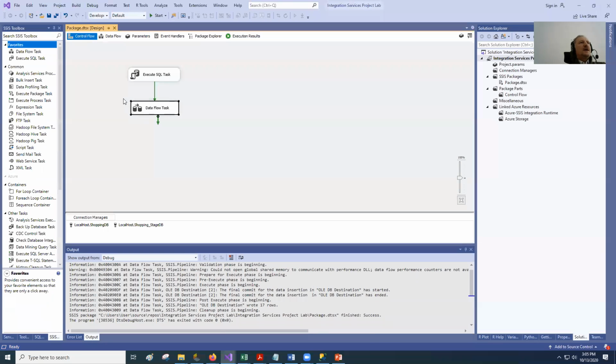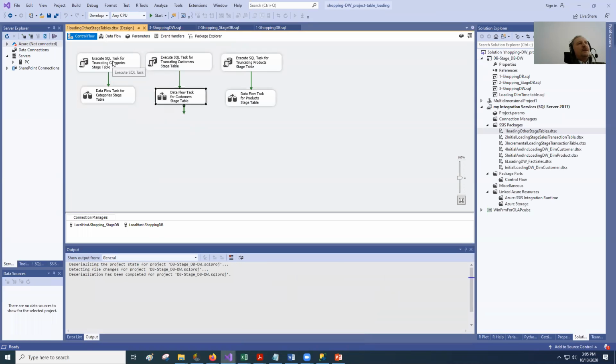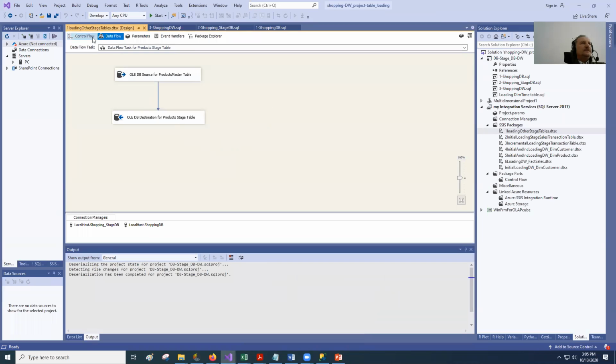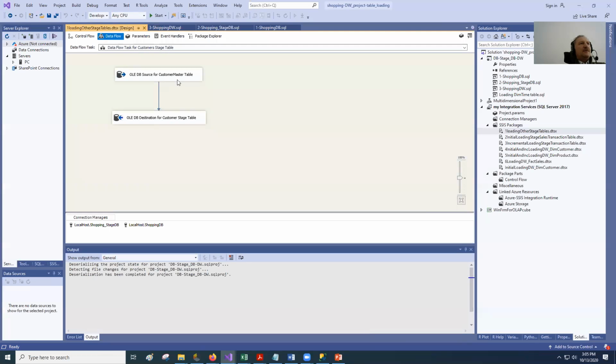Also we told you that you can run in parallel. For example, now I will load categories, customers, and products. But when you're loading products, there is something. What is it? Let's see from here. There's nothing new here. So you can do three data flows in the same place, and you can load all of them at one time. This will load categories, this will load customers, this will load products.